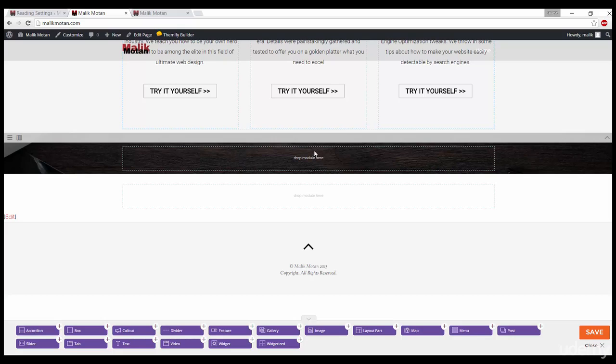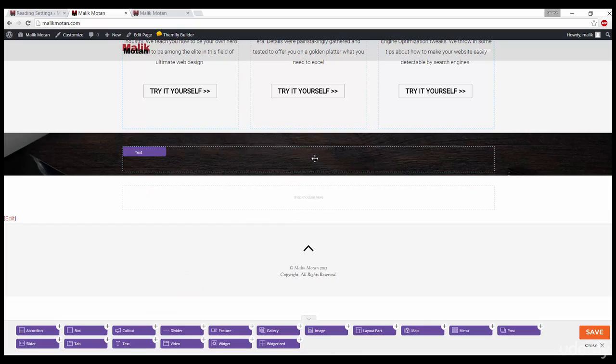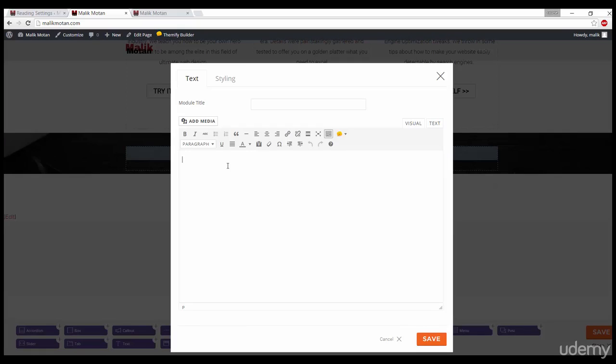Let's go ahead and add in the text. Go down here to text, drag and drop it here. Now you enter the text that suits your business best. And as for this website, since it's about web design, I'm going to enter my text. Now that I have entered the texts I want, if you notice, there is a space between these texts, so it makes it look better.